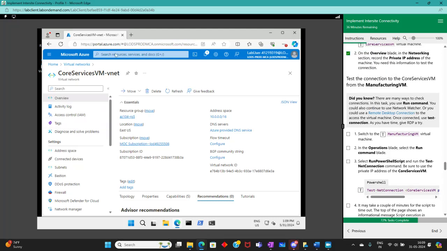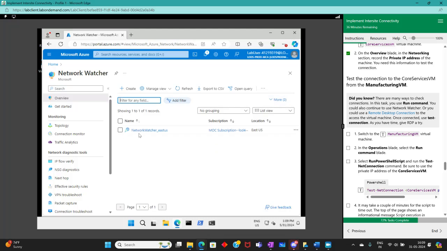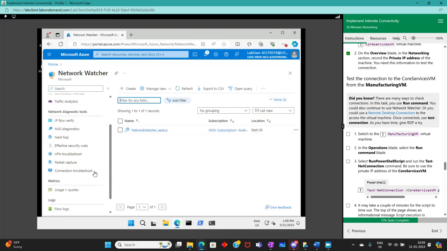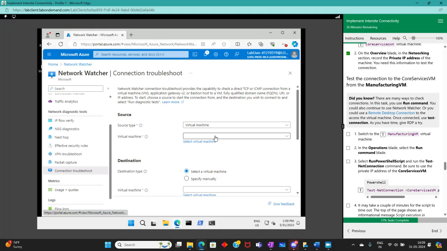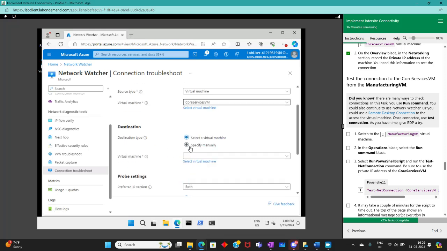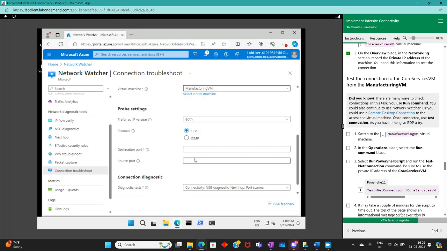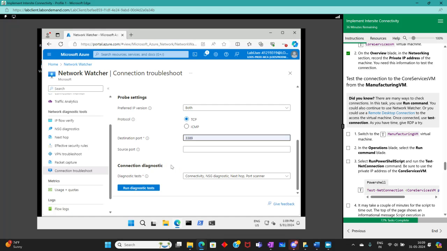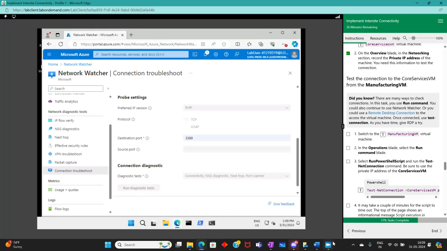Okay, let's first try with Network Watcher. Let's wait until the system finishes.